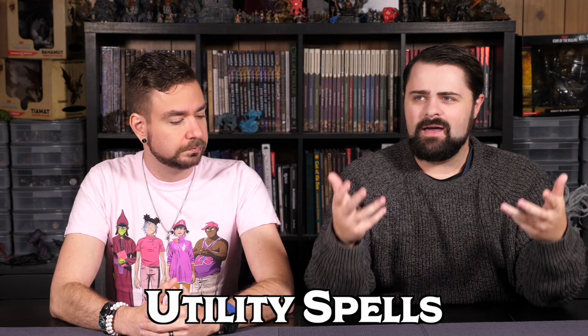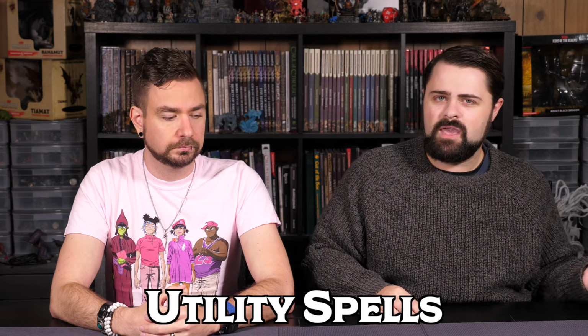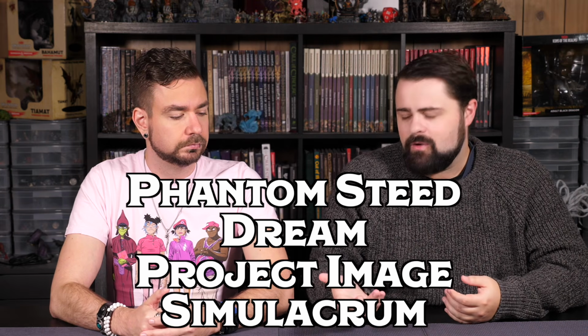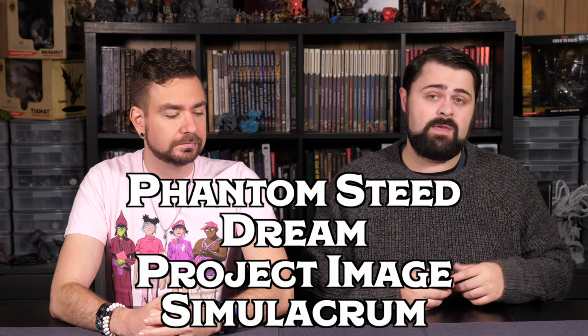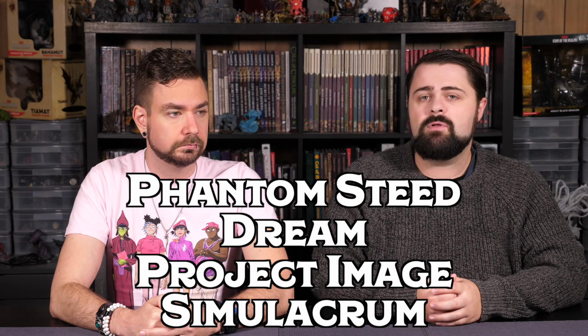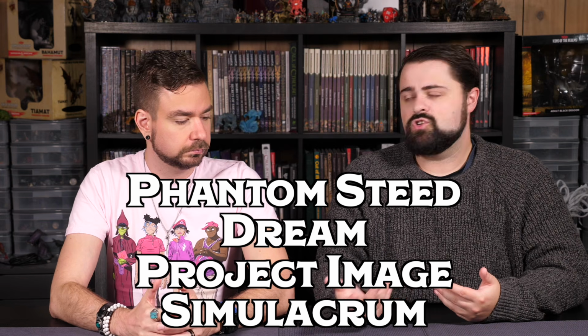And interestingly enough, illusion magic has a lot of utility when it comes to communication and travel, because this school of magic has spells like Phantom Steed and Dream and Project Image, and of course Simulacrum, all of which are spells that allow you to get from point A to point B in an interesting way that doesn't involve teleportation, or communicate with other people at long distances, such as by using Dream or using Project Image.